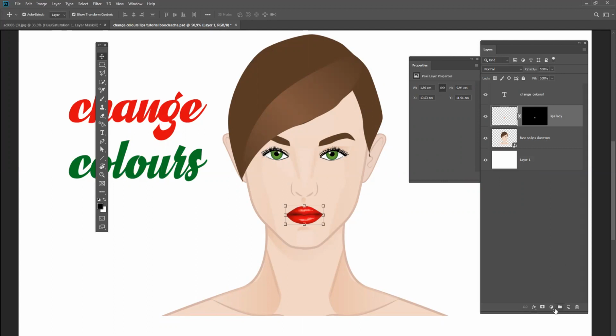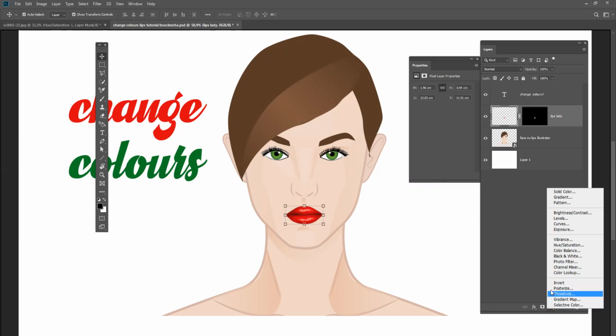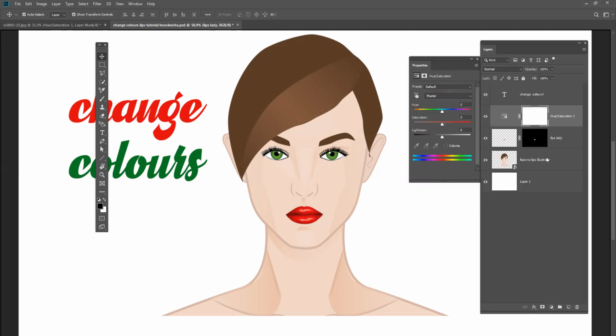From the layers panel, we will choose an adjustment layer. This icon, this circle with half black and half white, or Feng Shui button as I call it, it hides all the adjustment layers for contrast, exposure, tones of the picture, and also the colors. So now we will choose the same option, hue saturation. But instead of something permanent, we will create an adjustment layer above the other layers that make the changes.